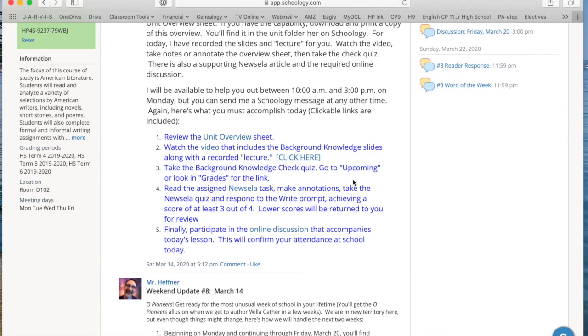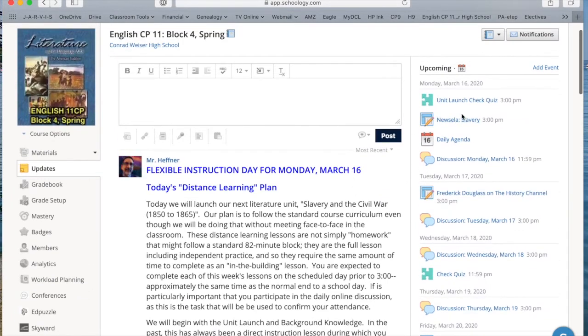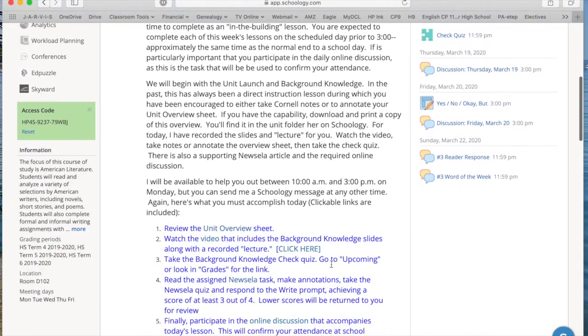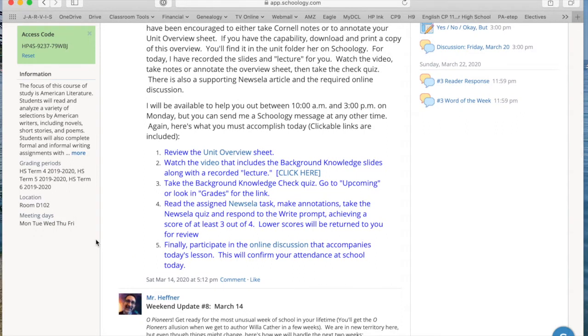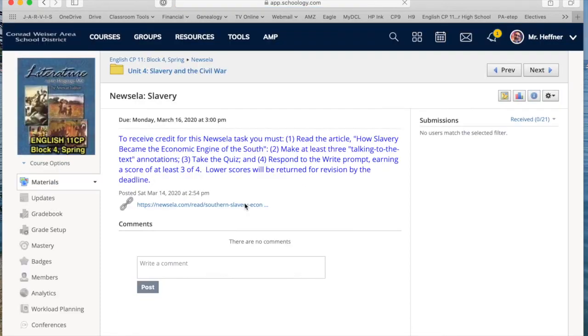So in this particular case, students will have to come up here and click the link that's under upcoming. That's what they're used to doing most of the time anyway. I have a link to an enrichment reading on Newsela. I normally would just link to the outside assignment. In this case, because it's FID day, what I actually linked to was the explanation of the assignment that's in Schoology, and then the link to leave this and go to the online content provider is here.